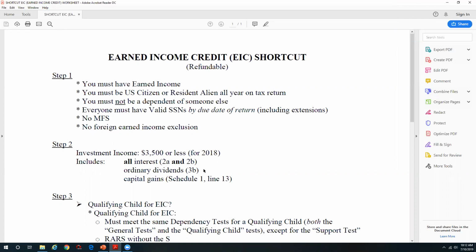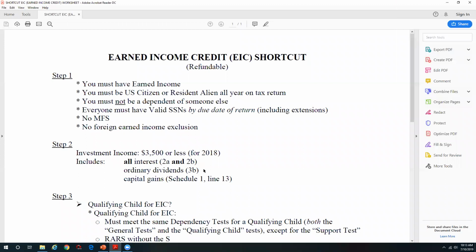Yes. You bet. If you're a non-resident alien filing a tax return with the United States, can you get this credit? No, because you're not a resident alien. Okay. All right. Garrett, can you read me line 3 of step 1?